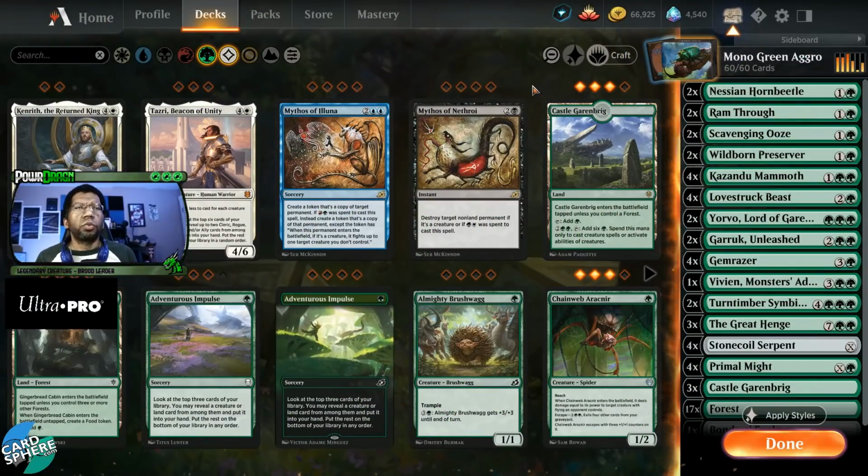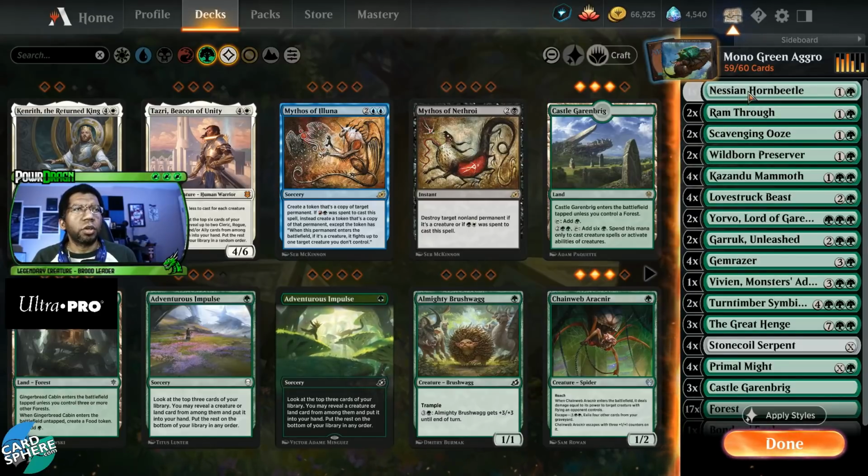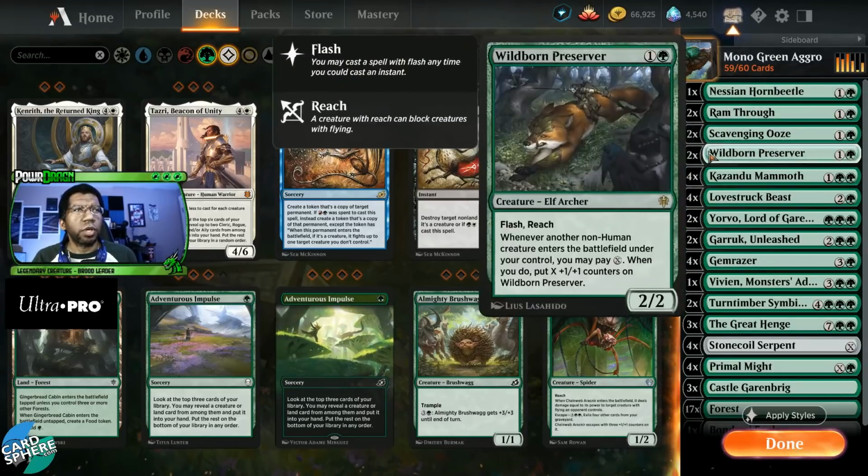Okay, so the one thing we do have a problem with in Mono Green Aggro that we've run into before is that we don't have a lot of quality 2 mana creatures. So we're trying to work around a few things here. I think this list is one that finished deep in one of the Star City Open events, and I want to go ahead and probably cut a Horn Beetle and go plus one Scavenging Ooze.